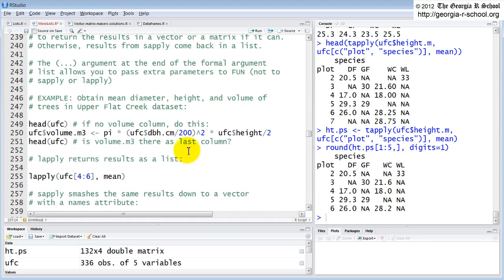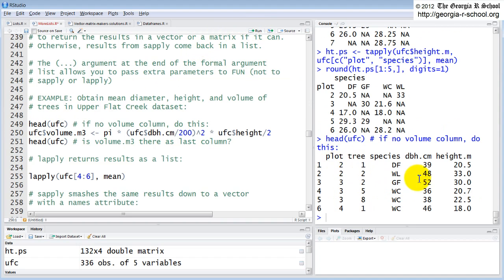So here we're going to use the tree data some more. And let's look at the head of this data set because it's quite easy to forget. So we have plot. This is categorical. These are counts, I believe, if I'm not mistaken. No, this is categorical as well. This is a type of tree. Species. This is categorical. This is numeric. This is numeric.